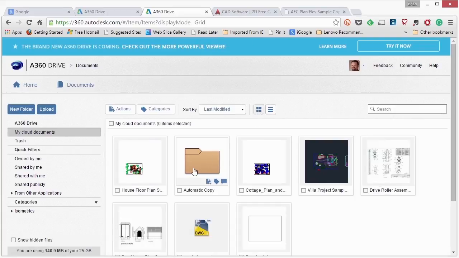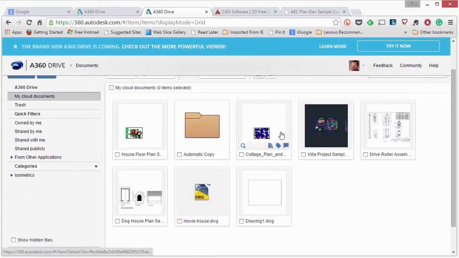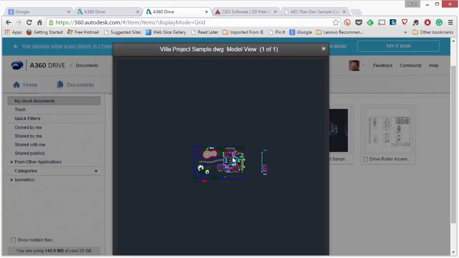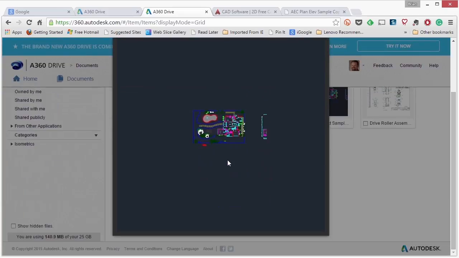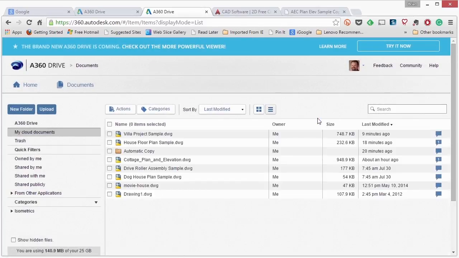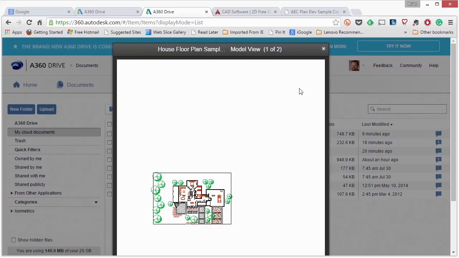Now this is kind of cool because it tells you if it's a folder or not, and it gives you a quick preview of what's going on. If I select the box here, then I can start taking some of these actions for that drawing. But if I hover over it, I have the little eyeglass button. If I click on that, it gives me a thumbnail view of what it looks like. You don't necessarily need that when you're in this thumbnail view, but when you're in the detail view, it comes in handy. And you can get to that just by hovering over this, clicking on the magnifying glass, and it will give you the same view.